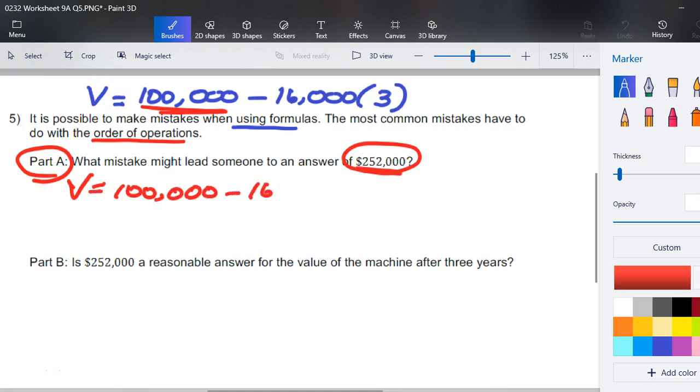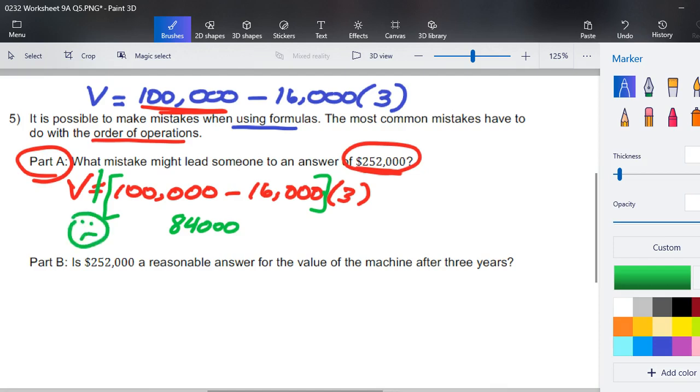So here's the formula, the equation. A while ago I said, remember, you got to make sure you multiply first. Well, we did, and we got our answer of $52,000. But what if somebody decided to subtract first? So I've got 100,000 minus 16,000, and I get 84,000. Well, it's already wrong. It's not going to equal this. I'm going to put a frowny face because we've messed up, and so our answer is already bad. But let's just follow through and then multiply it times 3. And when we do, that's how we could get the 252,000.